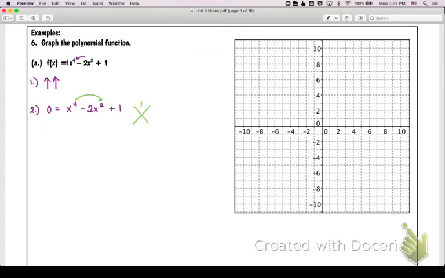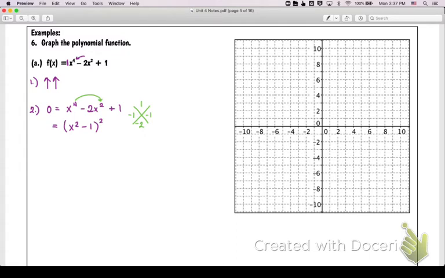So we think, what multiplies to 1 and adds to -2? Well, that's going to be -1 and -1. The fact that I got the same number on both sides tells me that what I'm getting when I factor here is a perfect square. So this is going to be x squared minus 1, squared. That's what we get when we factor that.